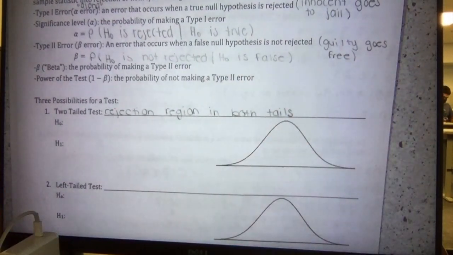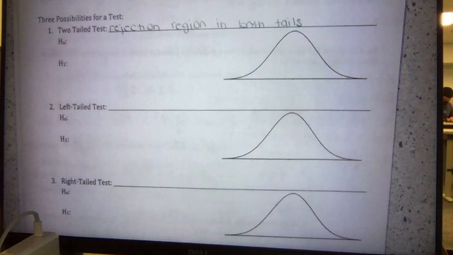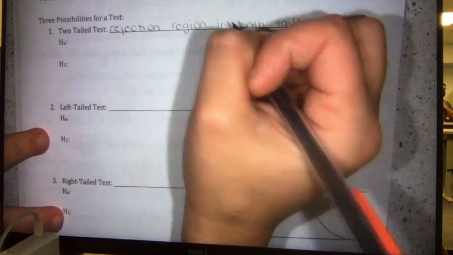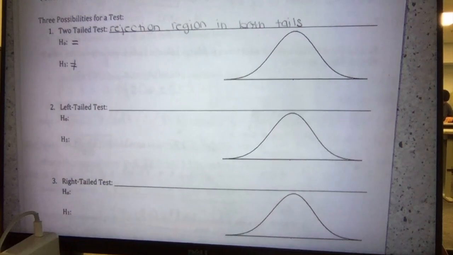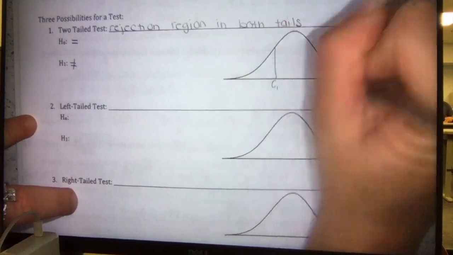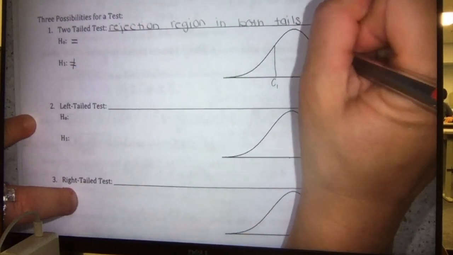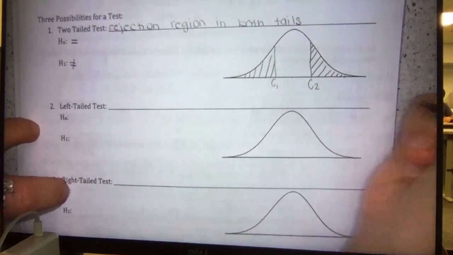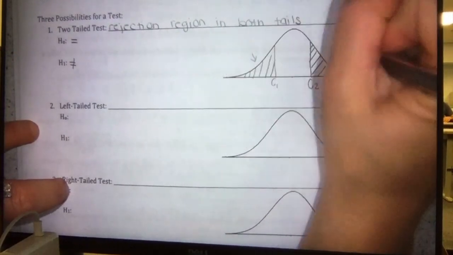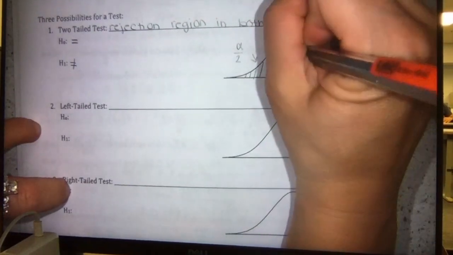So this is very visual. We're going to draw graphs, like we've been doing this whole time, to see whether we reject it or not. So for this, our null hypothesis is going to be equals. And our alternative hypothesis means it does not equal. So we have our critical values. We're going to call this C1, and then we have our C2 over here. These are our rejection regions. Remember, if this whole thing is alpha, this is going to be alpha split in half, so alpha over 2 for each one. This is in the middle, our non-rejection region.